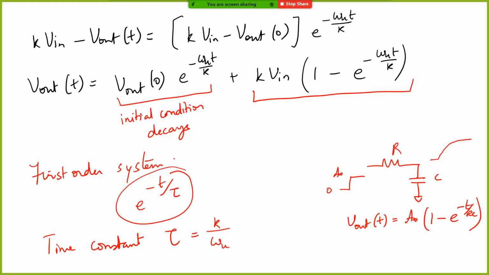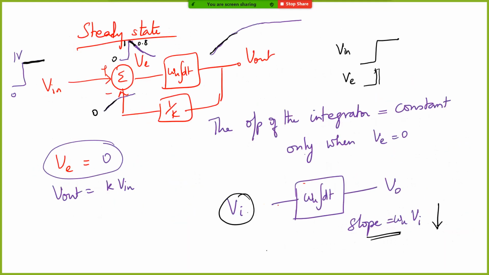Okay. So previously at the beginning of this class, we gave a step to this system and we worked our way around the loop, and we predicted that there will be changing slopes, and intuitively we said it will look something like an exponential. Because initially you have a very large error for the integrator, so you have a very good slope, and as the feedback loop starts working, the error starts decreasing and therefore the slope starts decreasing.